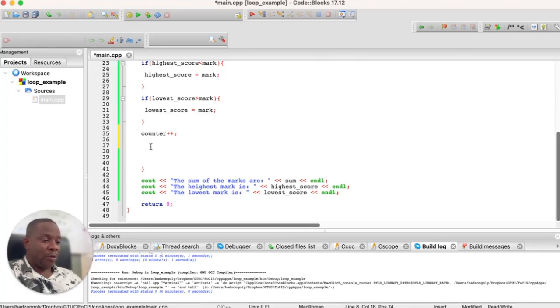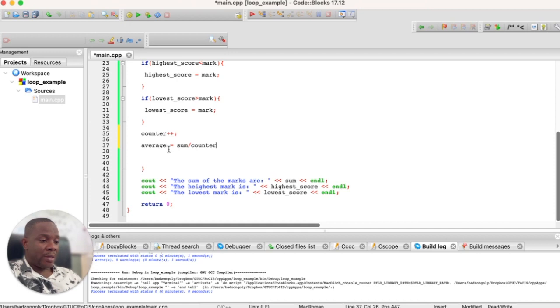So if I want to find the average, all I need to do is say that average is equal to the sum divided by the counter.